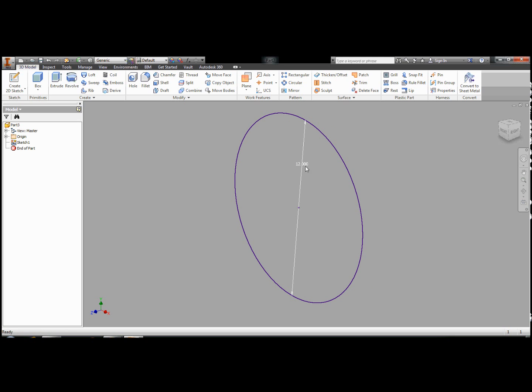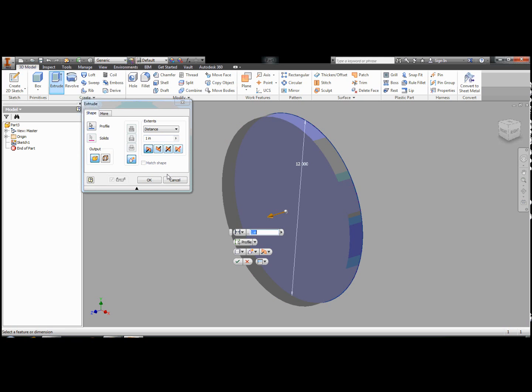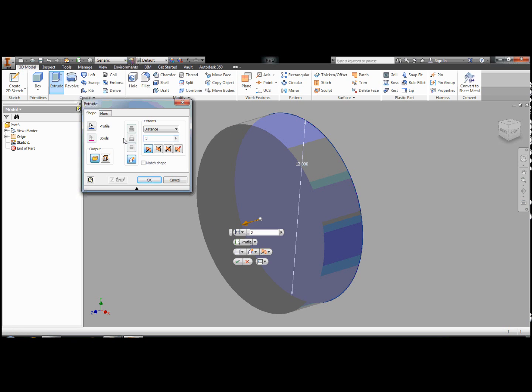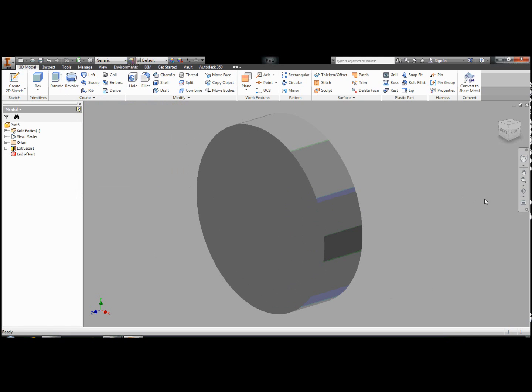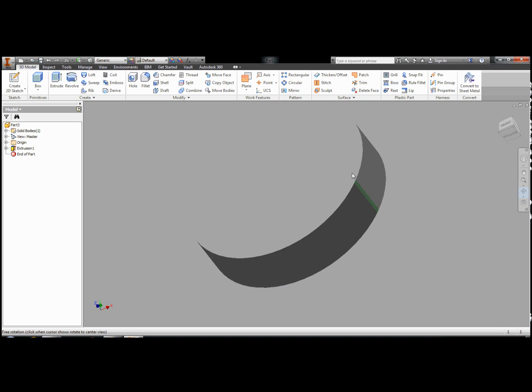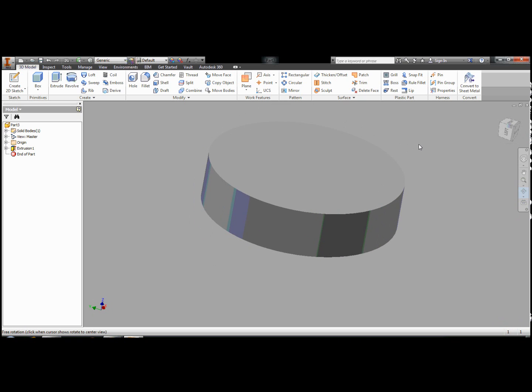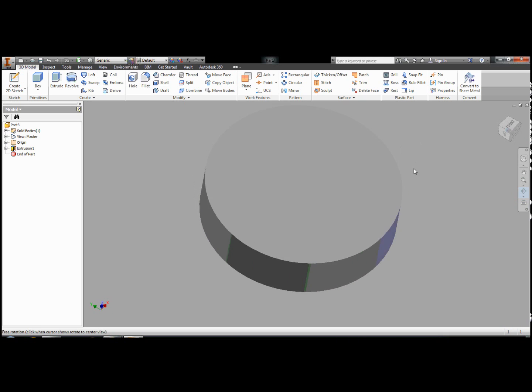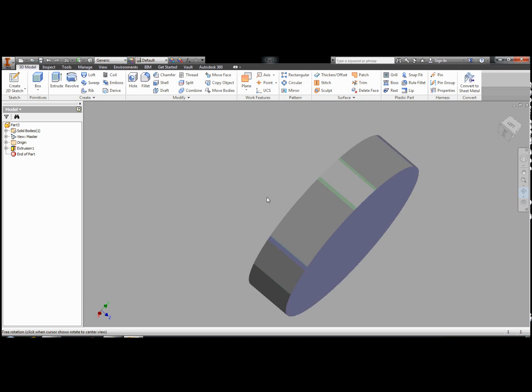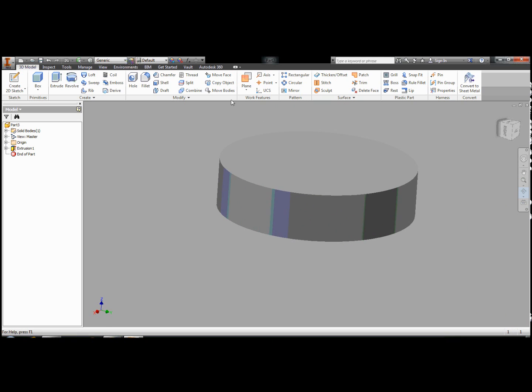Now what I usually do from here is use one of the different tools, such as the extrude tool, which is what we're going to be using today. Now what the extrude tool does is it'll make the shape move out and create a larger shape, as you can see here by what we're doing. And from there you're going to go to the dialog box and highlight the 1 inch and change it to 3. Then you can click OK.